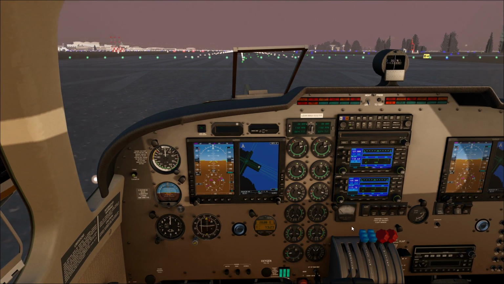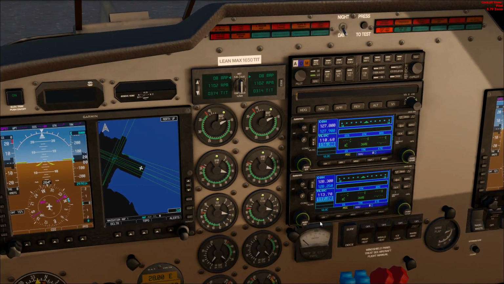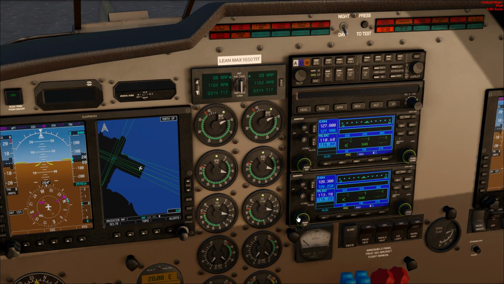ILS up for this runway. So we're just gonna pop in here, and we're going to set up the ILS for the runway, so that way at least we know that we can land here if need be. So the ILS for runway 28 is not available because it only goes up to 117.